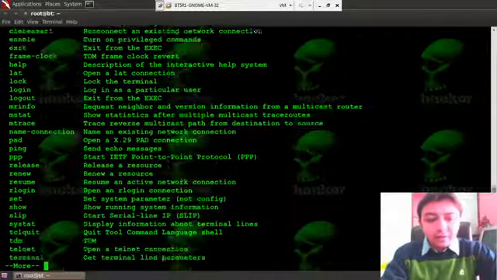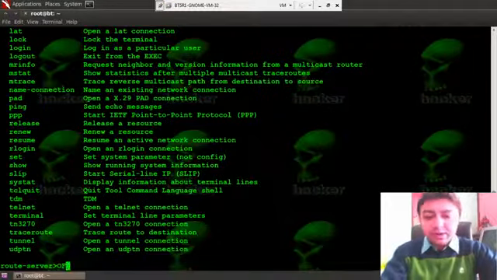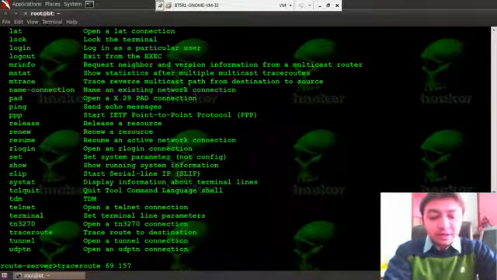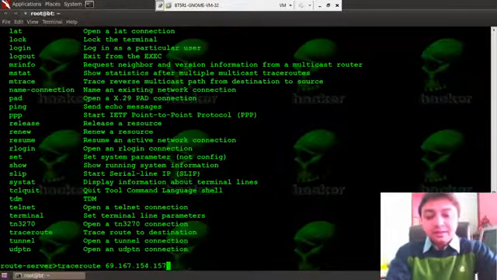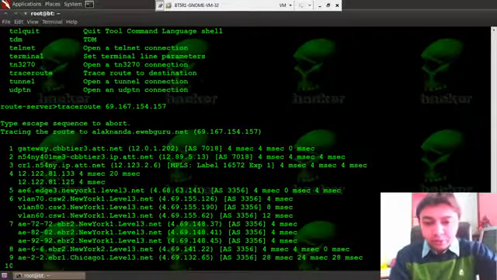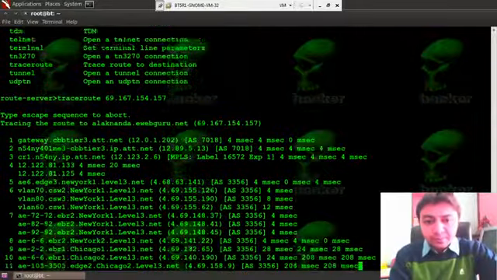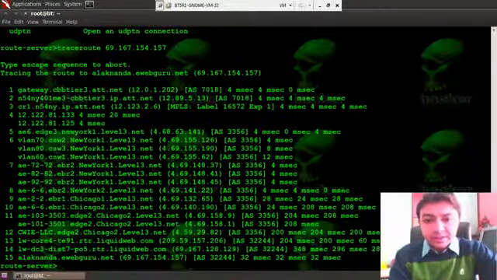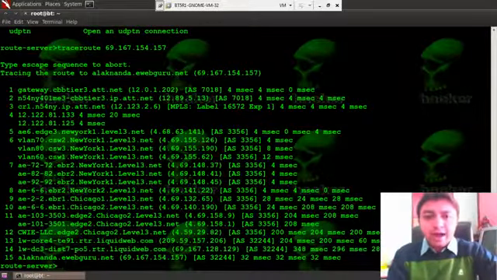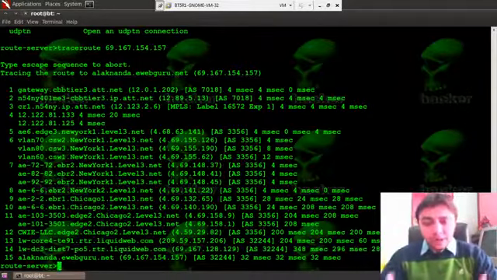So here are the following commands. What I'm going to do is, we can do a traceroute to, suppose this is an example, 57.154.157. This is the IP of my website, and here we can do a traceroute in order to check the connectivity. So using these methods, it minimizes a lot of effort in order to test the connectivity and to have a very deep look into the IP routing tables of the other network routers.